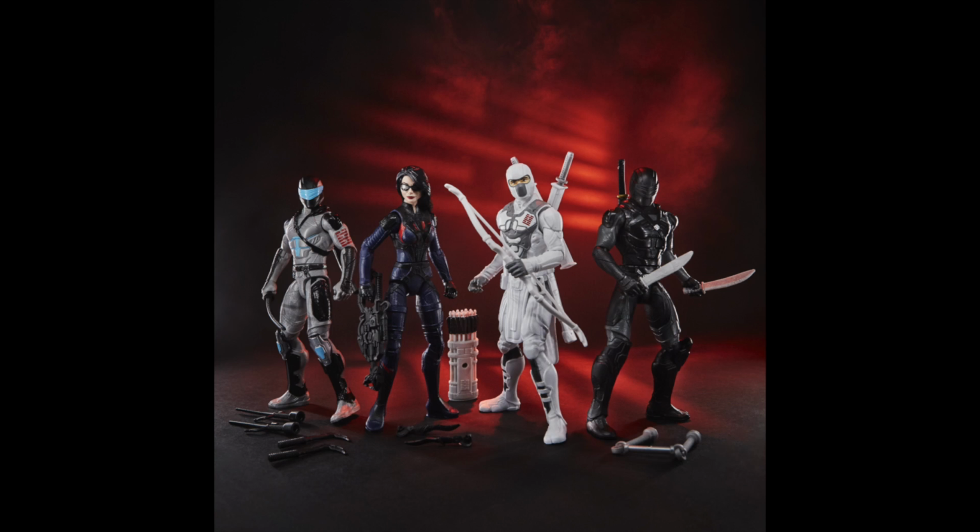So on the far right we have that Snake Eyes, same Snake Eyes we saw before, and then Storm Shadow, different Storm Shadow. I'm sure a lot of people are going to be upset that this doesn't look like their version 1 classic Storm Shadow, but he's got some gray, looks like maybe some type of armor there. Comes with a bow and some arrows. Looks like an arrow backpack. Maybe that might be the same sculpt that we saw on the Arctic Storm Shadow that we saw released last year. Interesting design here. Not too far from other versions of Storm Shadow that we've seen, but I'm pretty sure people are going to be really complaining online that it doesn't look like the classic one.